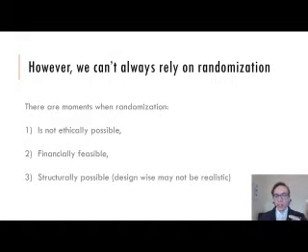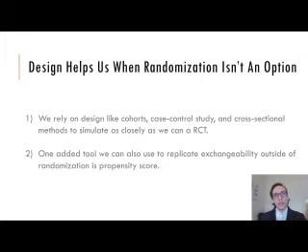Normally we rely on design. So instead of doing a randomized trial, we'll fall back and look at observational design. And I'm sure you also discussed this, but basically the three main designs, or the broadest designs, are known as cohorts, case-controlled studies, and cross-sectional studies. And we use those methods when we can't do RCTs, when it's not feasible to do RCTs, and we want to simulate something as close to an RCT as possible.